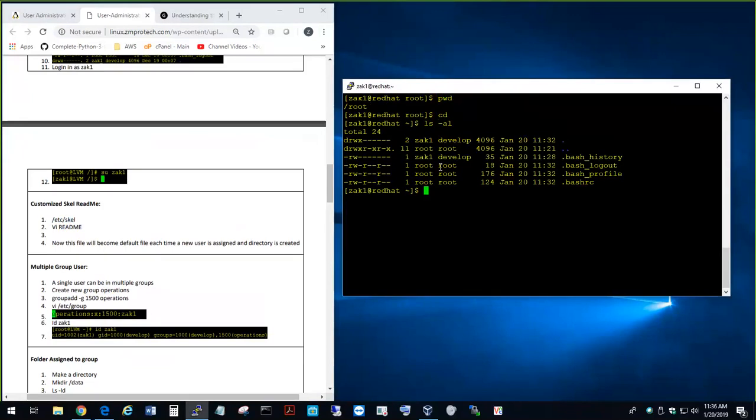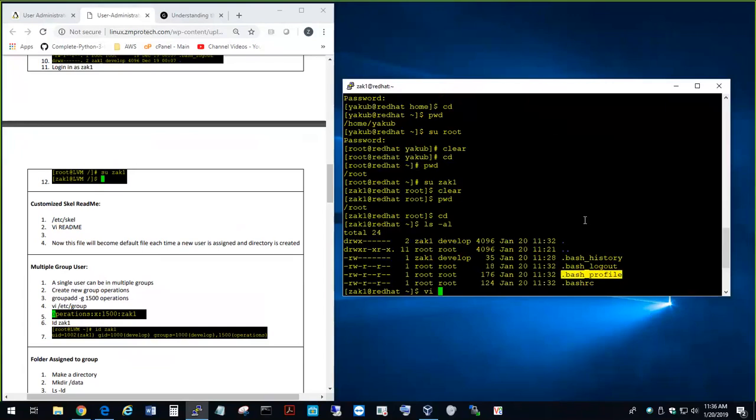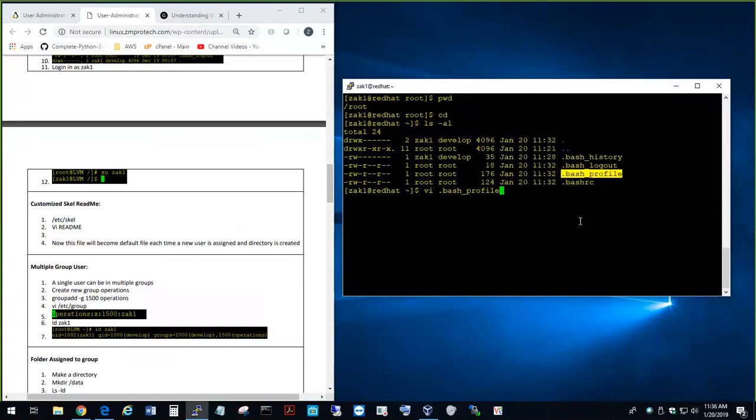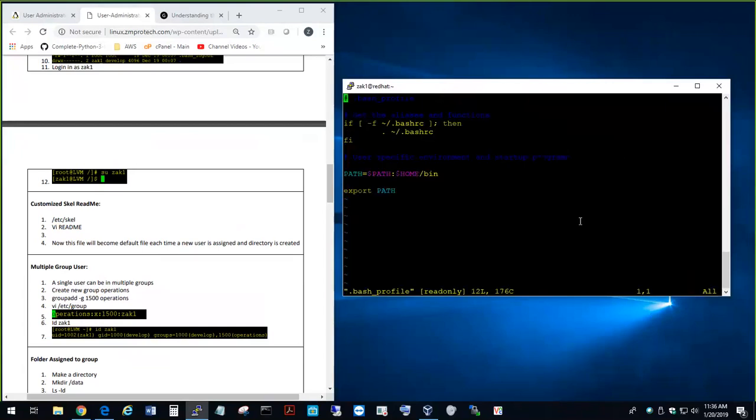Okay, so let me go ahead and try to edit this file and see what comes up. Vi. Okay, in here it says that's the path, export.